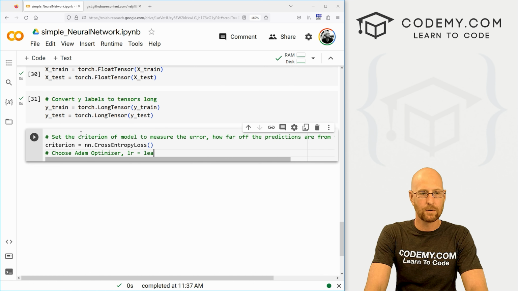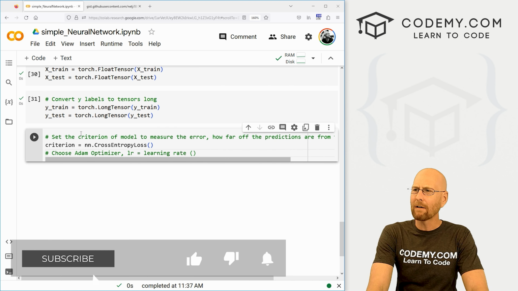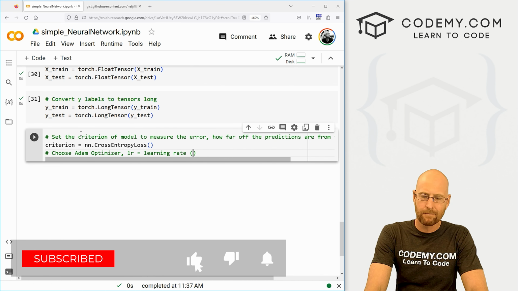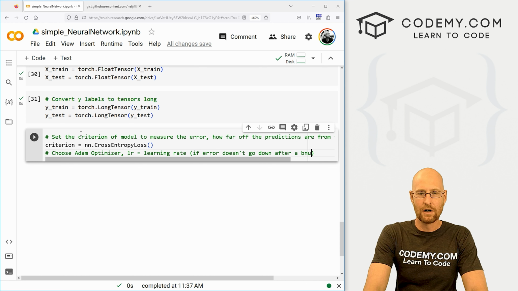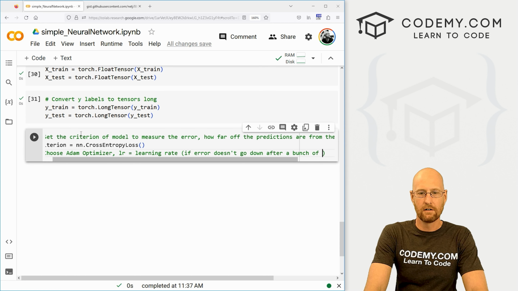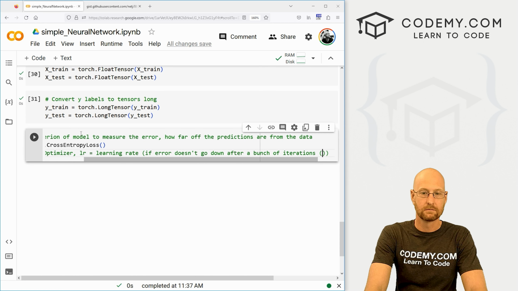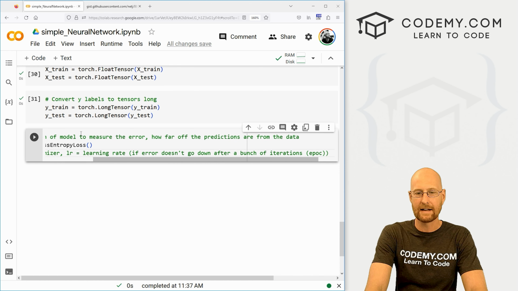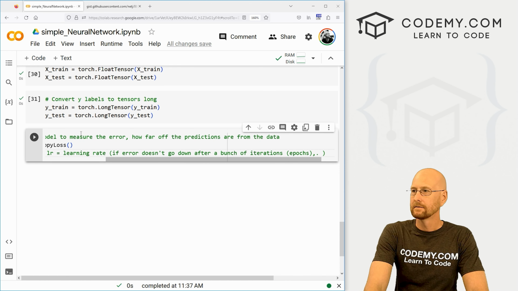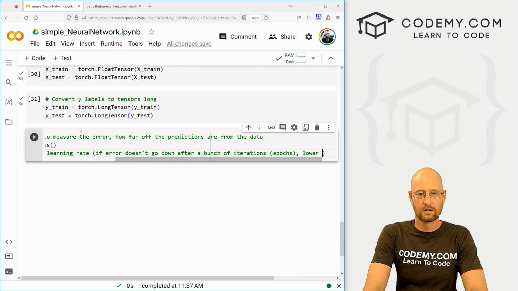So learning rate equals learning rate. And what the learning rate is basically, if our error doesn't go down as we learn, after a bunch of iterations, also called epochs, we'll get into that in a second, we probably want to lower our learning rate, right?